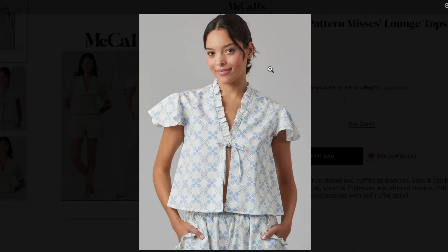She's got that same hairstyle from before. She must have just showed up with a hairdo and they were like, nope, we're just going to pull it back and then let her do it. I don't know what happened.